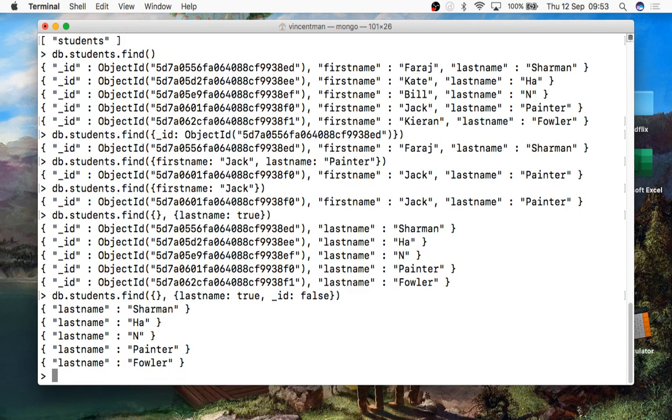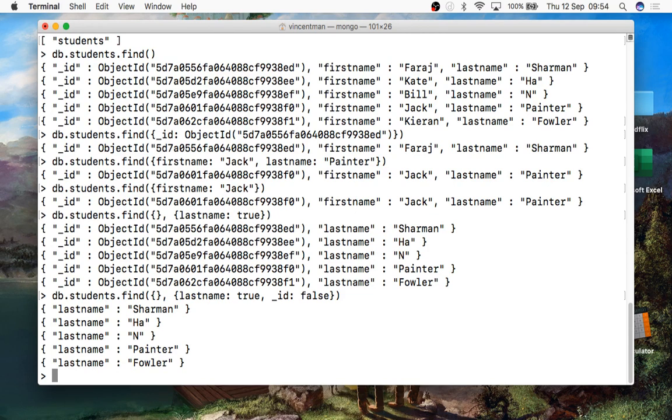Whenever you create a document, a record, Mongo will automatically create an ID for it. It's like an internal system for Mongo.